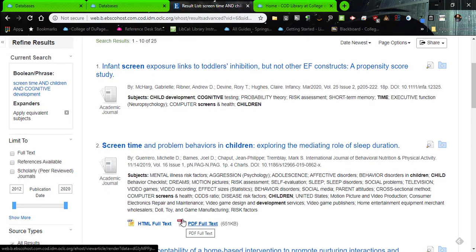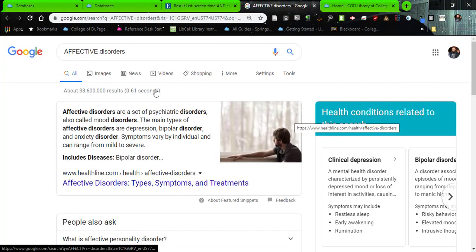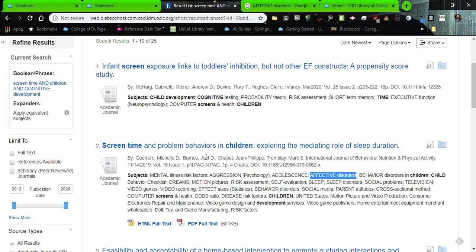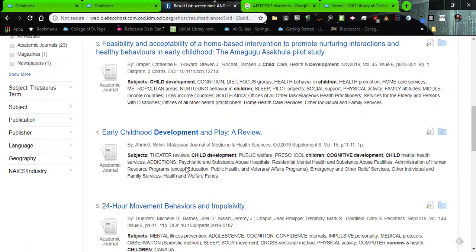Mental illness, affective disorders, which is essentially, if you don't know, look it up, right? If you don't know what a word is, I always Google it. I look up 10 words a week without a doubt, every single week. There's no harm in looking up words you don't know, because in many cases, you end up having to look these up because you're infusing yourself in this particular field's literature, and it becomes a little bit difficult. So always give that a try as you're looking around. If you don't know what a phrase means, look it up, Google it, see what we can focus on.